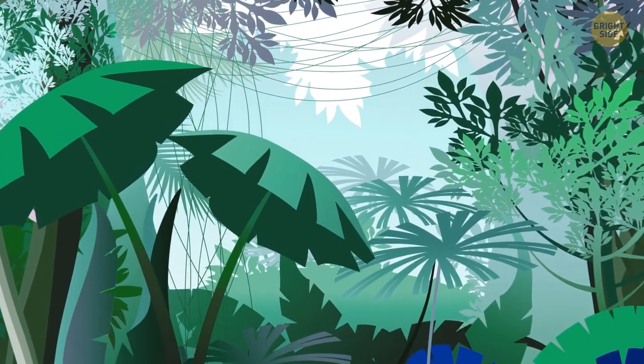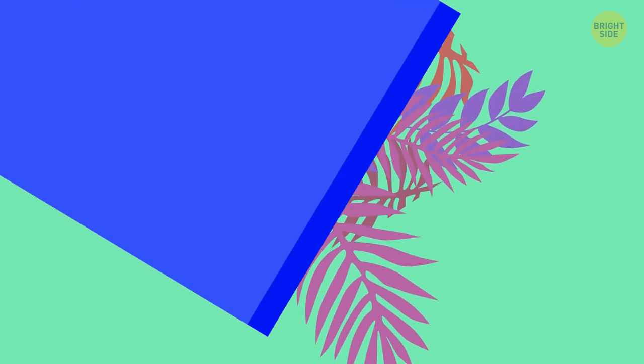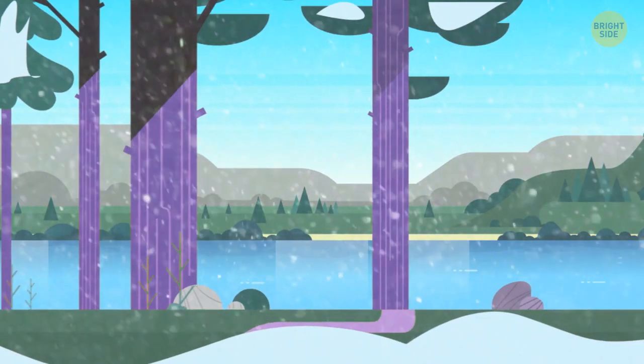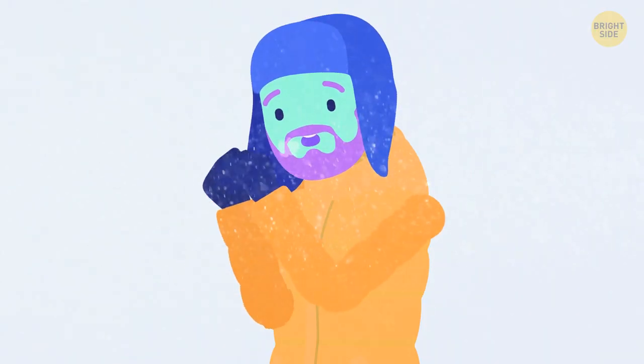To stay warm in the wild, use grass or leaves. Get them under your clothes or blankets for an extra layer of insulation. This tip works both for winter and summertime. You always risk losing more body heat than you can produce.